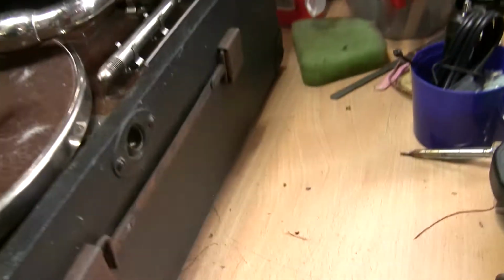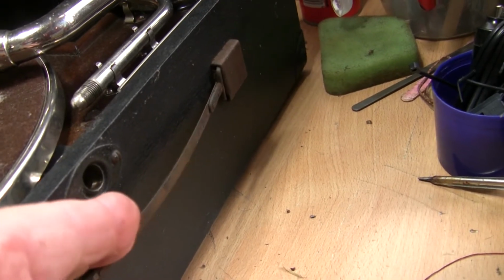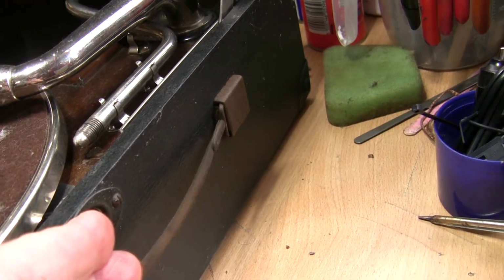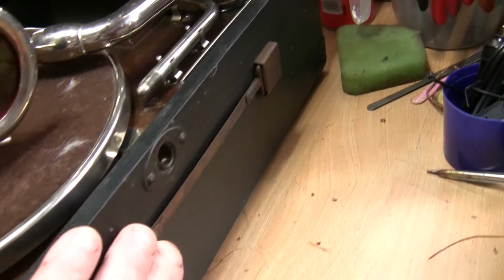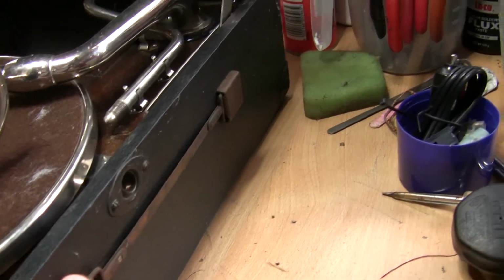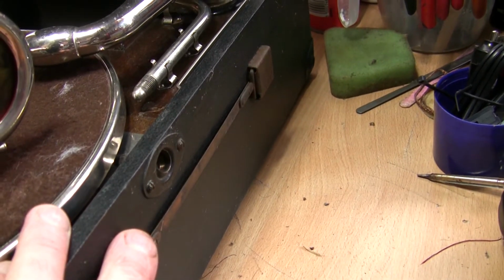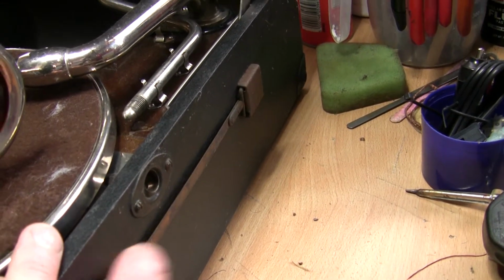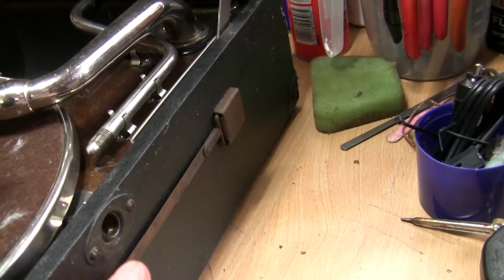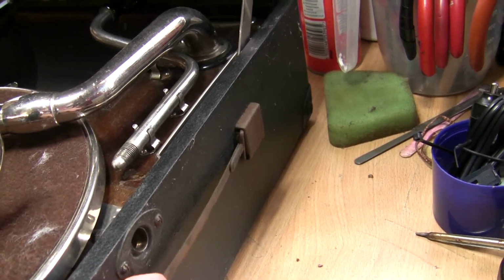The only thing I've noticed is the leather handle. Can you see that's just a steel strip there? The leather handle has disintegrated and broken, but I think you can buy replacement leather handles for around £10 or £12 off eBay for this model, which would be nice to keep it very much original, because that steel strip where the leather should come through doesn't look very nice.